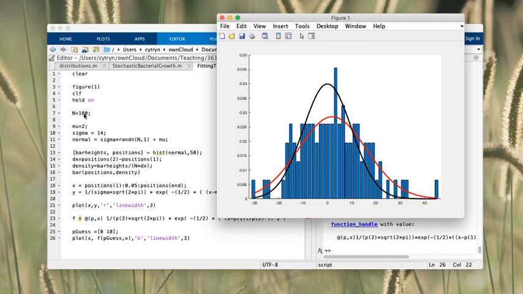So by eyeball, that was... Oh, I see, before I had the 10,000 in there. Yeah, it would have been very hard to get any better than about 0 and 10 for this one. Okay, so that's not what I want to do. I don't want to manually fiddle and change these numbers.